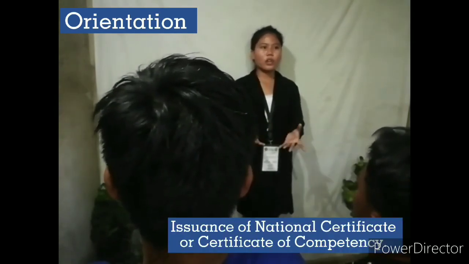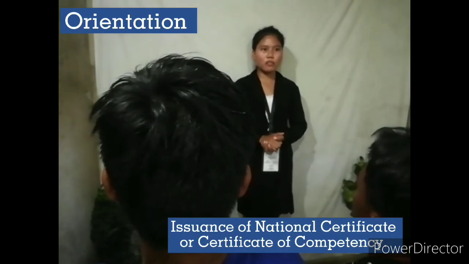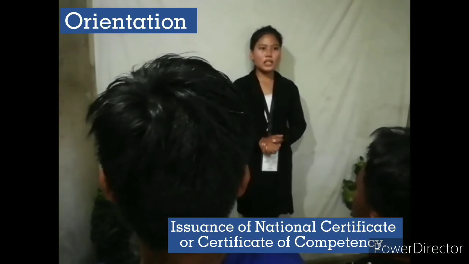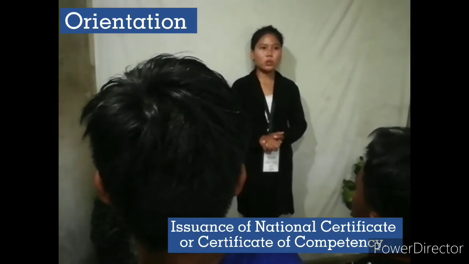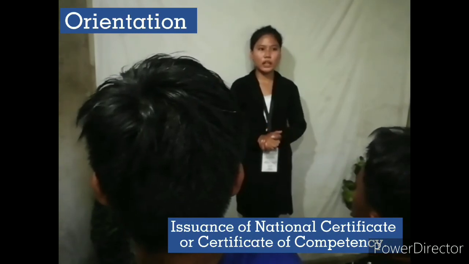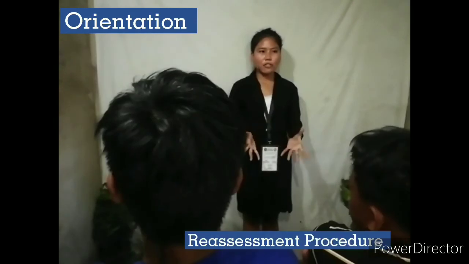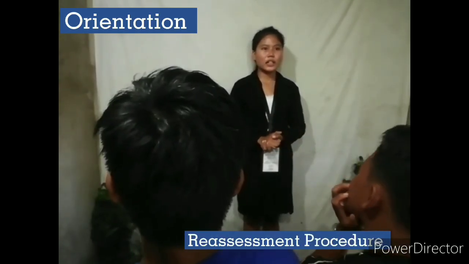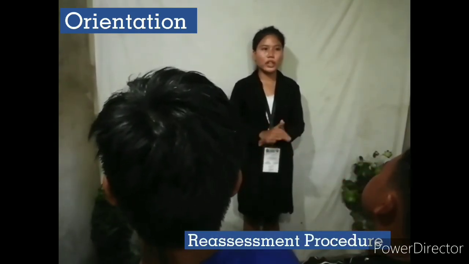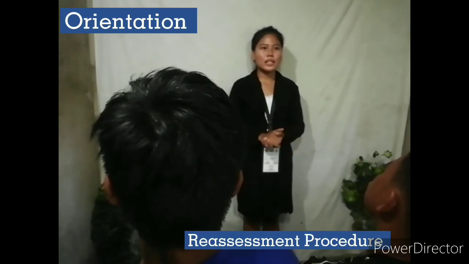Issuance of national certificate or certificate of competency. For the issuance of the national certificate, the AC manager shall inform you where you can claim your national certificate in 5 working days after the assessment. Reassessment procedure. If you are found not yet competent, don't worry about it because you can be reassessed anytime at your own convenience.